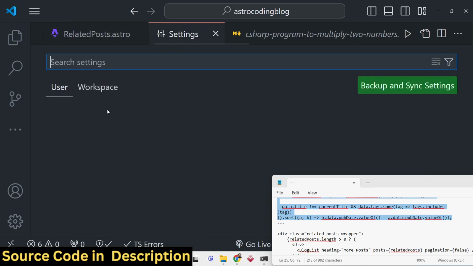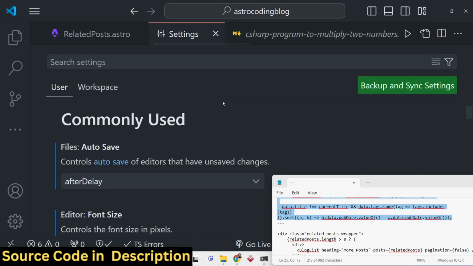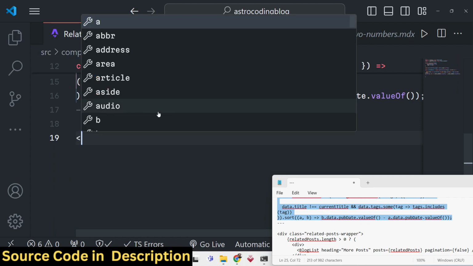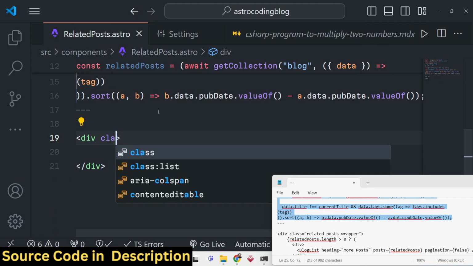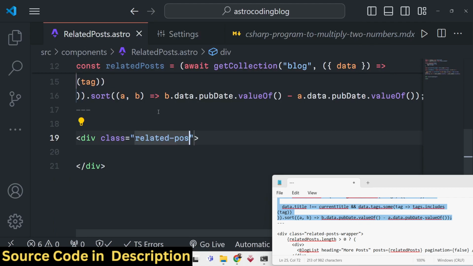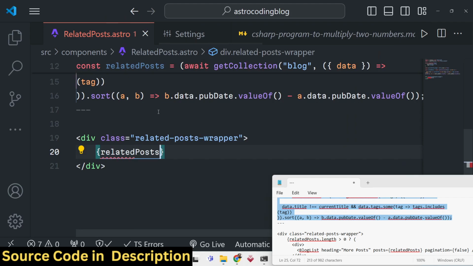Now we can show them in the HTML. We will give it a class of related post wrapper, and in this condition we can check the length of it. If the length is greater than 0, in that case we can show it.